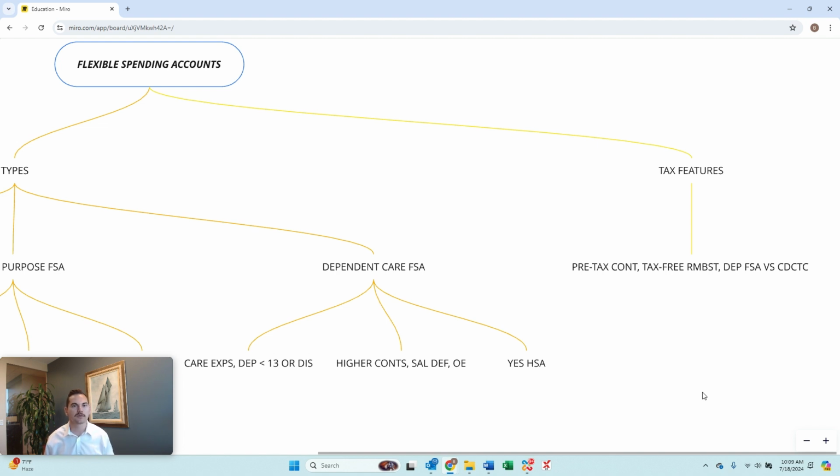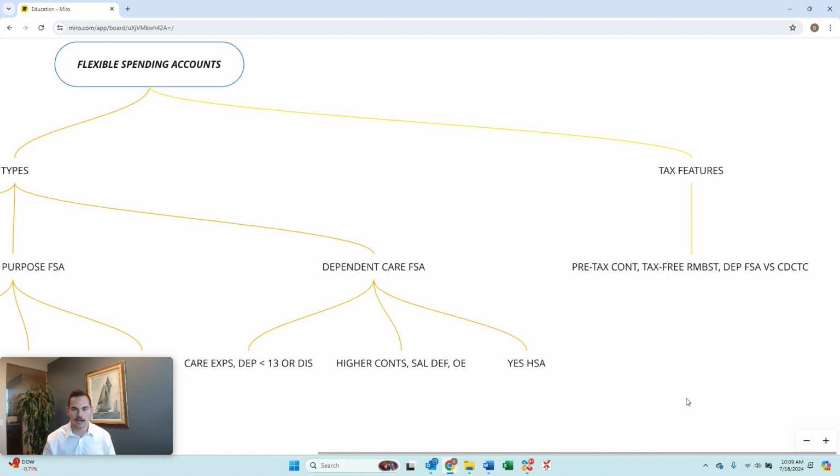Technically, you can reap the benefits of both a dependent care FSA and a child and dependent care tax credit if your care costs are high enough. And I give a couple of examples of this in the article that I wrote. If your care costs are too low, then you have the decision to make whether to take the dependent care FSA or claim the child and dependent care tax credit. And kind of the math shows if you're in a lower tax bracket, then the credit might be a better option. But if you're in a higher tax bracket, the deduction might be a better choice for you.